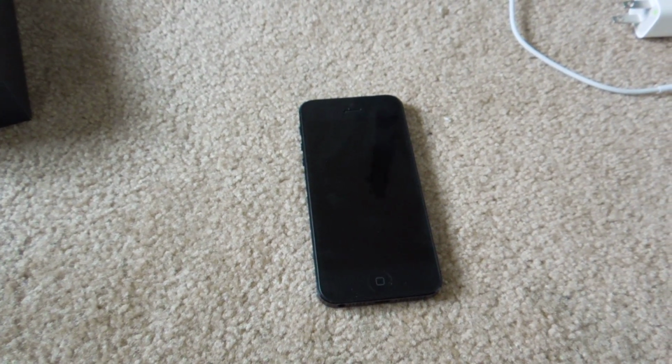That's basically it. I mean, I've got my PC for tweaking around with, and I can do all the cracks and stuff that I want on that, but yeah.